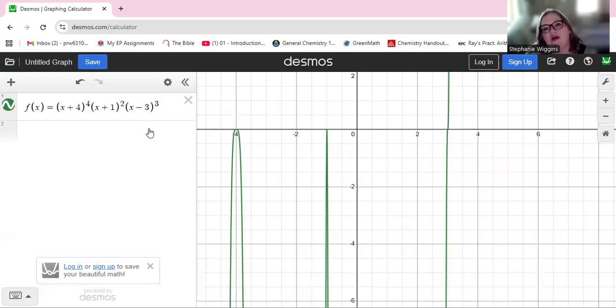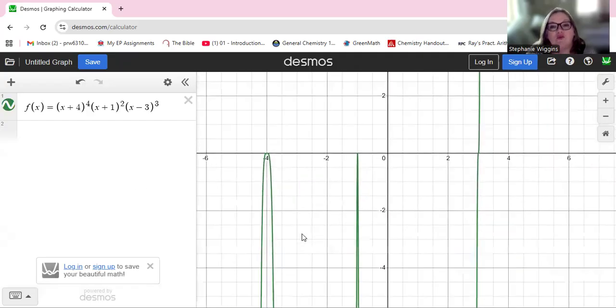Now, what is the degree of this particular polynomial? Well, each x-intercept provides a multiplicity that adds to the degree. So here we start with 4, then we add 2, and then we add 3. So together, the multiplicity altogether is 9. That's the degree of the polynomial, okay? So that's how we understand multiplicities and how we can use multiplicity to help us graph it. Because if we know the multiplicity is even, we know it's going to touch the x-axis and bounce back. And if it's odd, it's going to go through.